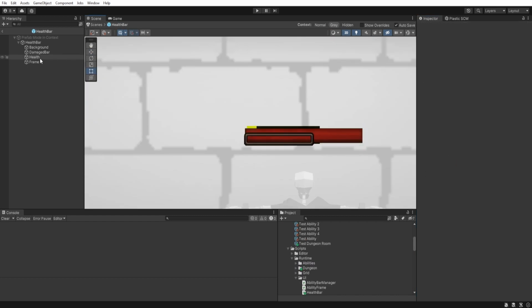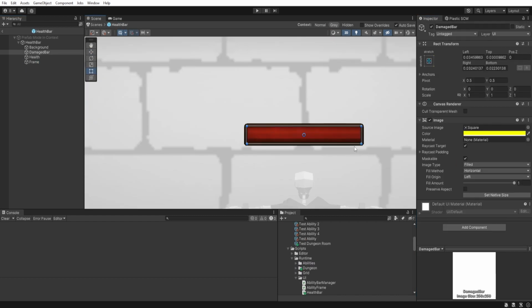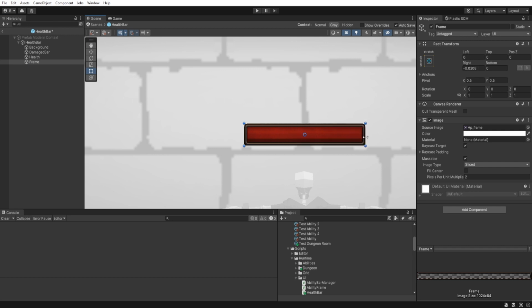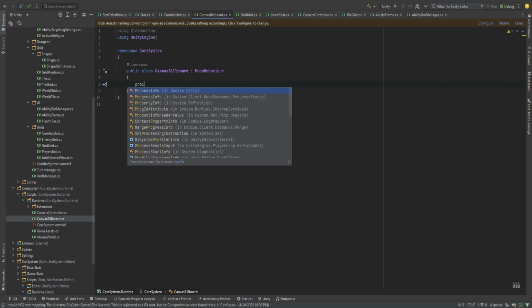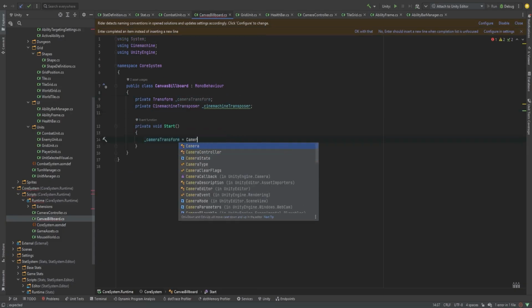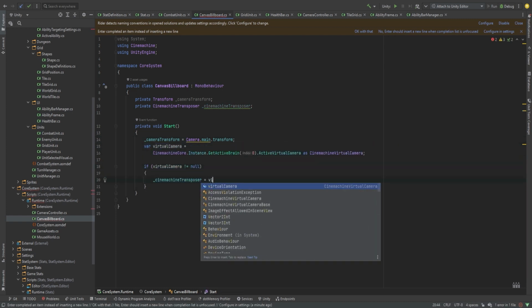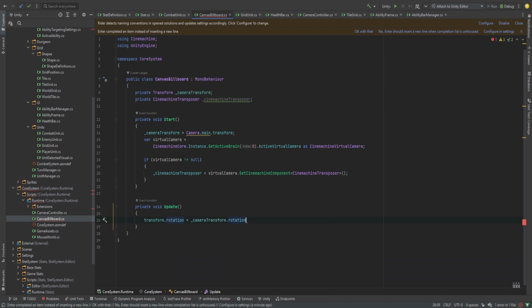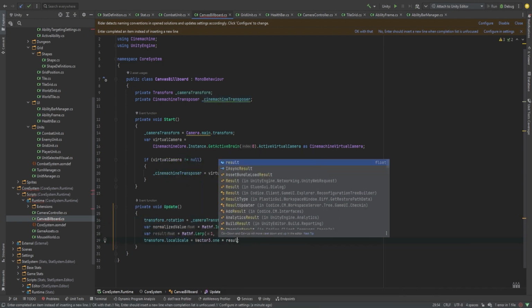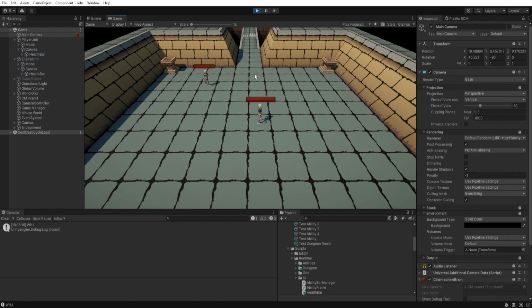Next, I started work on the health bars. Similar to the stat system, I've done a lot of this in previous games, so it was pretty easy to get up and running. I also needed a billboard script to keep the health bar canvas always facing the camera, while simultaneously adjusting the scale based on how zoomed out the player is. Due to using Cinemachine for the camera, this is actually more complicated than I initially expected, but I think it turned out looking pretty good.